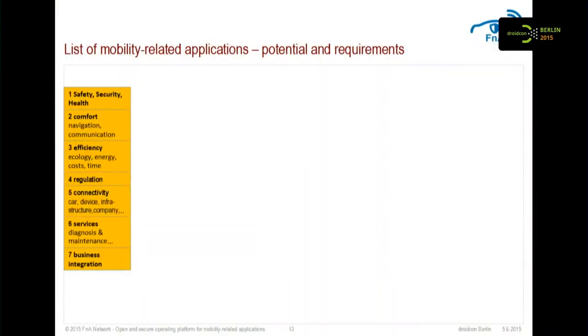Your car needs to have an update of firmware. You have to go back to the workshop, but can we do this over the air, for example? And one important thing is, of course, business integration. If you are a member of a fleet with craftsmen, servicemen going across the urban area, then you easily can integrate them with the help of traffic jam recognition and driving conditions and all this information.